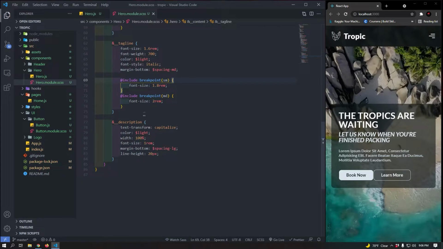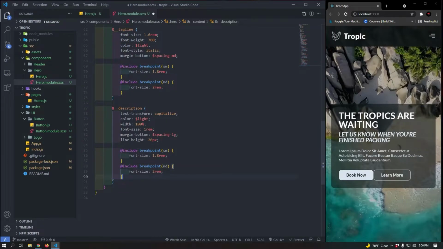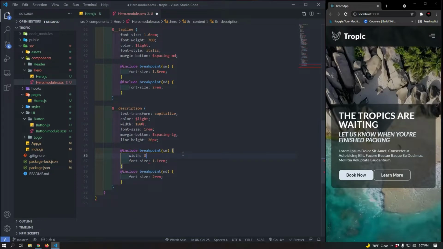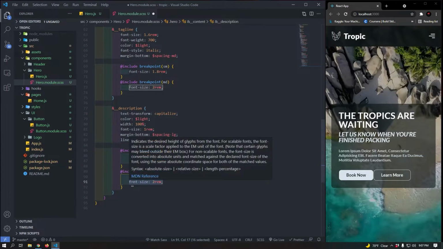Anyway, go ahead and add breakpoints to description. The first one, we're going to do the font size 1.1 rem, but we're also going to do width of 80%. So on mobile, it'll be 100, and on a bigger mobile or tablet, it'll be 80%. And then on a bigger screen, it'll be 60%. And the font size will be the same, actually.